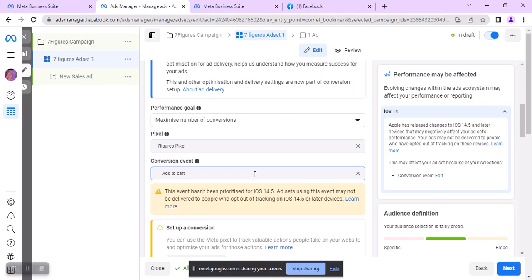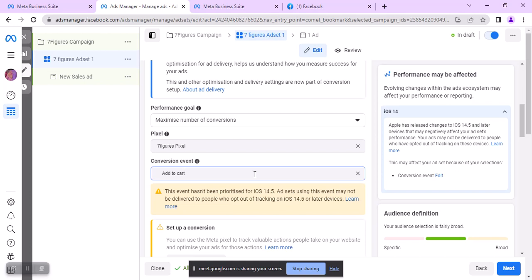So when you select add to cart, that simply means if any customer places an order, it will read as one that this person has successfully placed an order. That is add to cart. That means if customers place orders like 4 times, different customers, your add to cart will be reading 4. That means Facebook will now give you a report that 4 people have placed an order for your product. You get what I'm saying? Are we together? Are you with me? Can you hear me? Yes, sir.